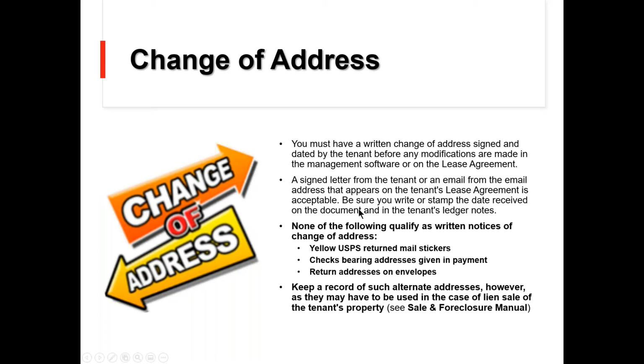So think about this. A signed letter from the tenant or an email address that appears on the tenant's lease agreement is acceptable. Be sure to stamp or write the date that you received the document, and make sure it's in the tenant ledger notes also. So you're stamping the document. I like to attach it to the rental agreement or the lease agreement because I just think that always keeps the latest change of address.